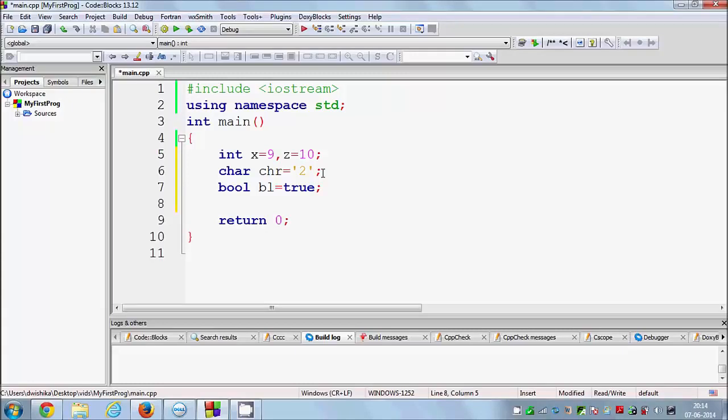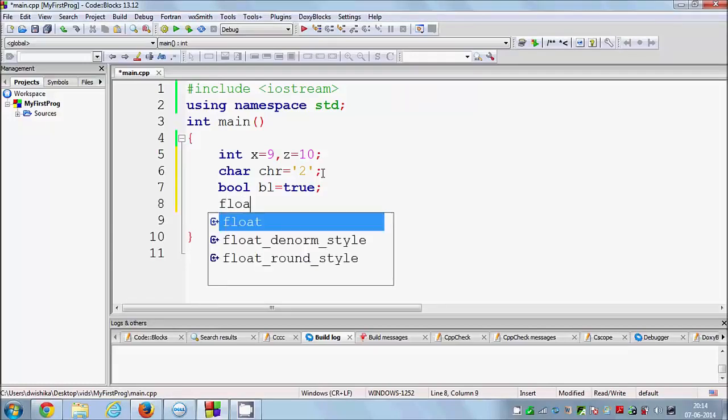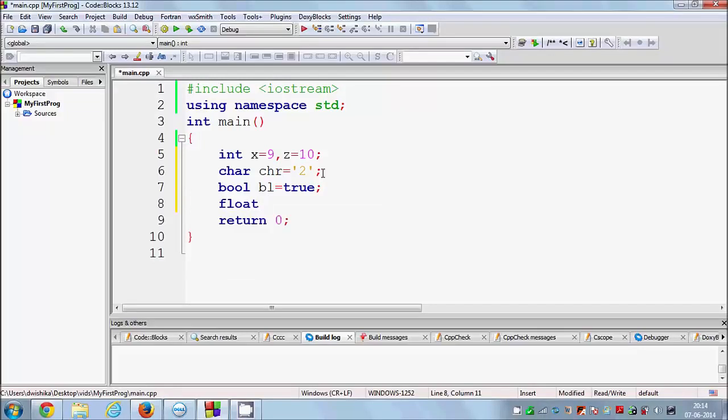Now the fourth type of variable. There is a list of variable types you can declare, but this is also a very important data type, which is called float. Let me declare it first. It will contain decimal point values. So for example, you want to define 6.32, then float will come in handy. What is the difference between integer and float values? With an integer, you can just define whole values, not decimal points. And the float value will hold the decimal points also.